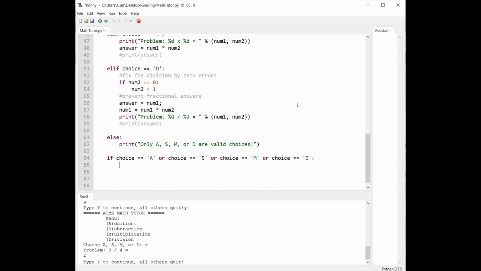Then what I want to do is have user answer be equal to an int input that says enter. Okay.